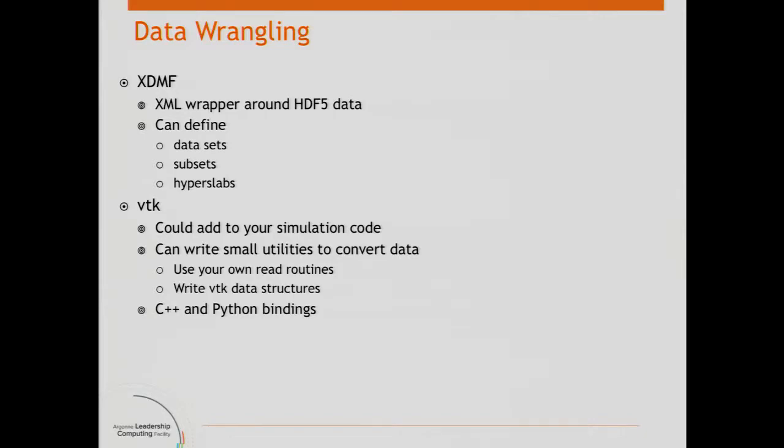There's also obviously the Visualization Toolkit, VTK, which you could add to your simulation code to write out data in that format, or you can write utilities to convert between simulation format and VTK. Or you could write your own readers, custom routines, to read those into different packages. And there are C++ and Python bindings for VTK that make that process a little easier.